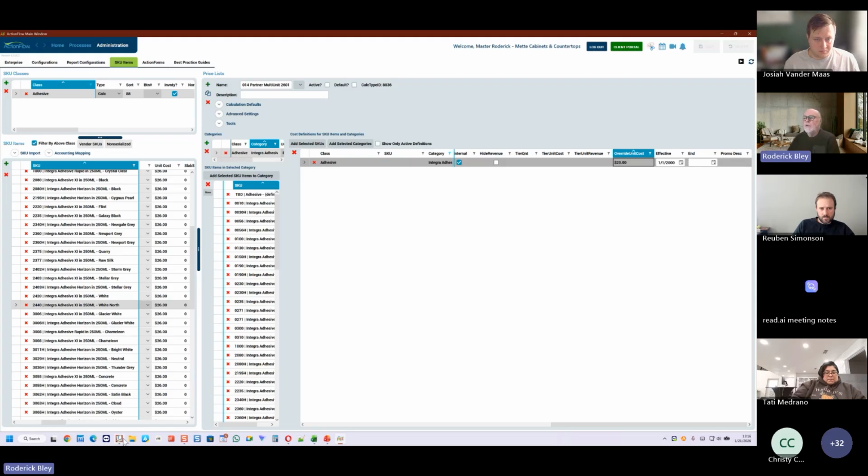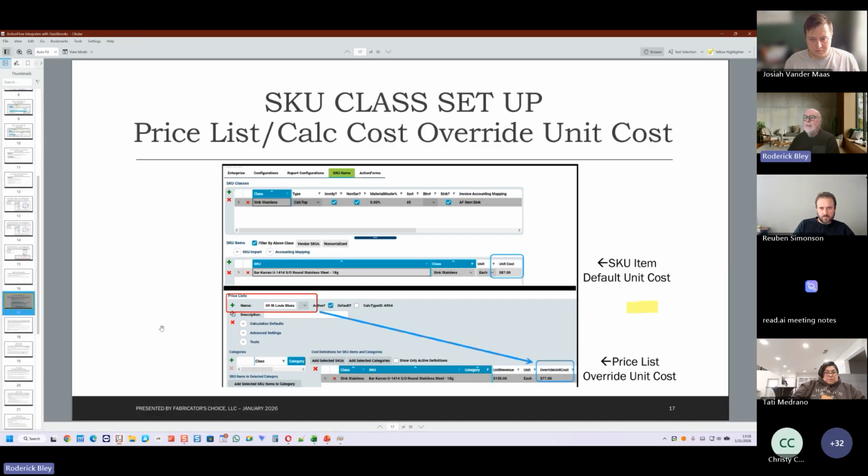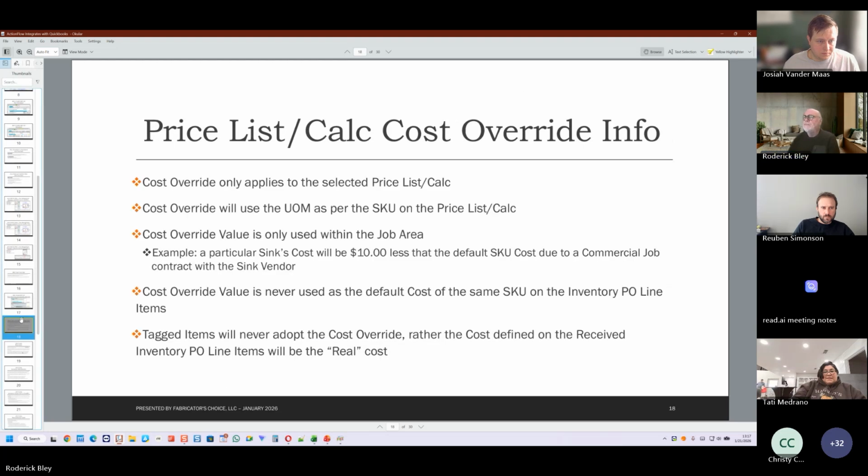So that's what cost override is. We also use it if you're subbing something out to someone and they're doing jobs for you, which is typical of the Cambria process where you can fabricate some Cambria in your market, but you've got a client that is outside that jurisdiction and Cambria is fabricating it for you. Here's where you can override some of those costs because obviously they're not the same cost as you fabricating. So that's another instance where you can do that, and it does a nice job of getting you a little closer.